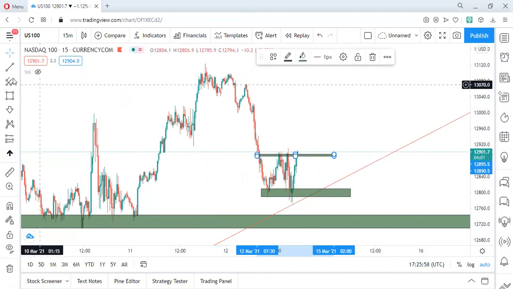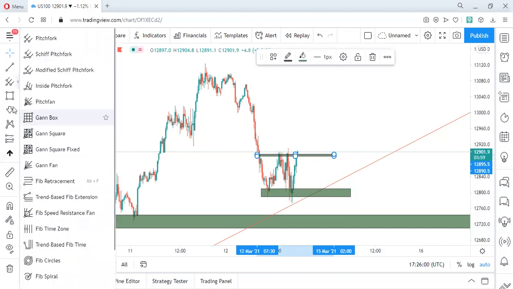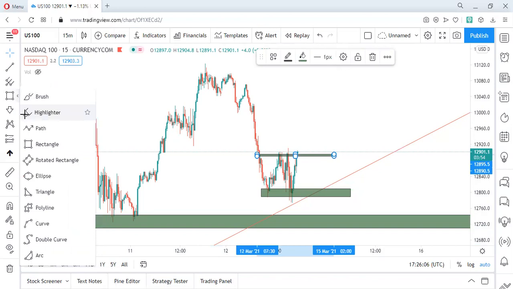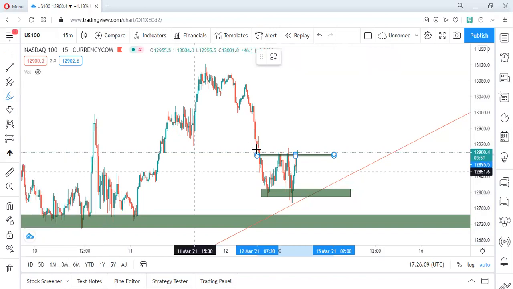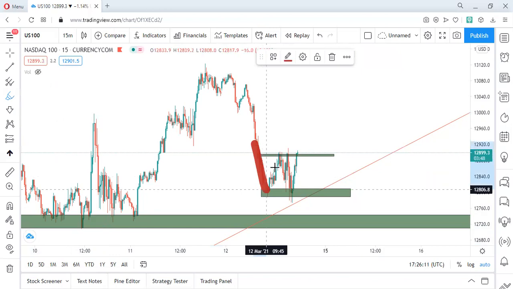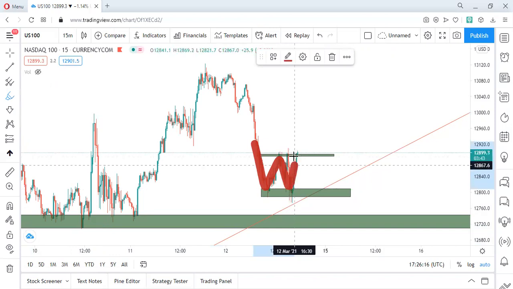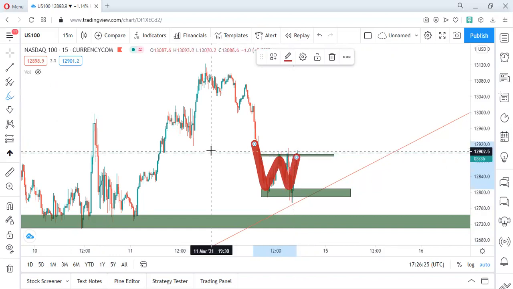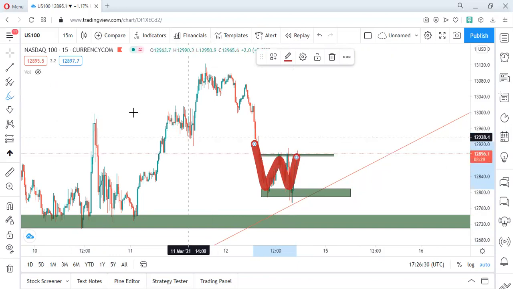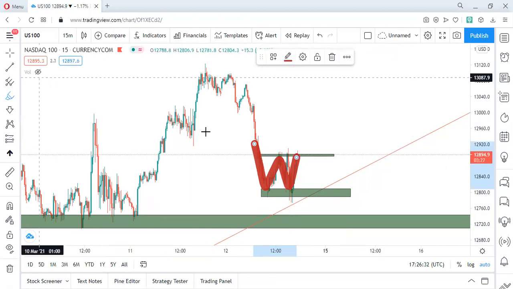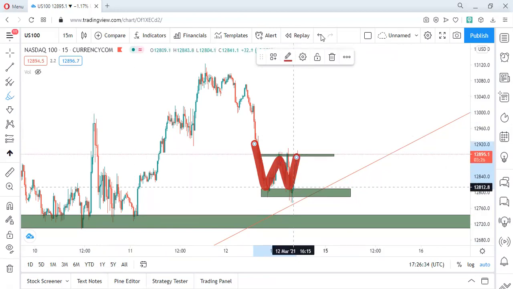We see a W. A W means it's a reversal pattern. Advanced traders, beginner traders, when you see a W, you know that the market is trying to make a reversal pattern. I'm talking about this. I don't really call it a W, I call it a reversal structure, because if I call it a W, I feel like I said something else. There's no W in the market. This is the market. So I see this reversal pattern.